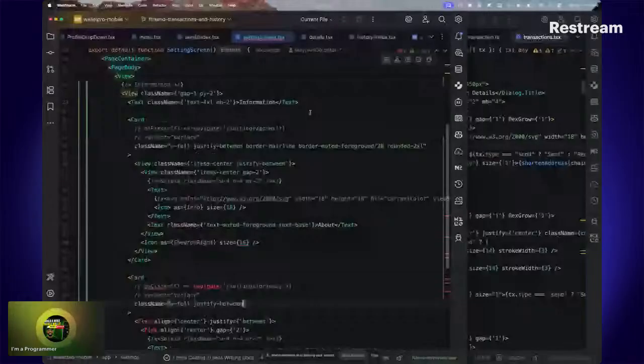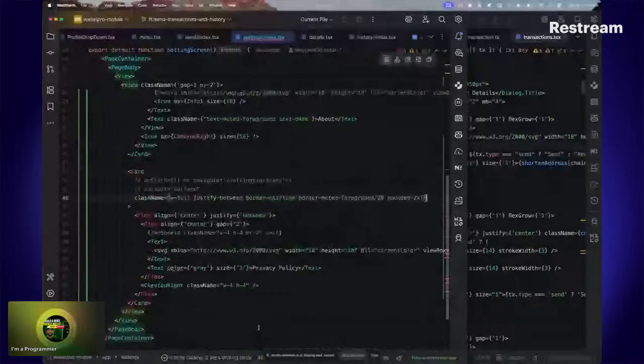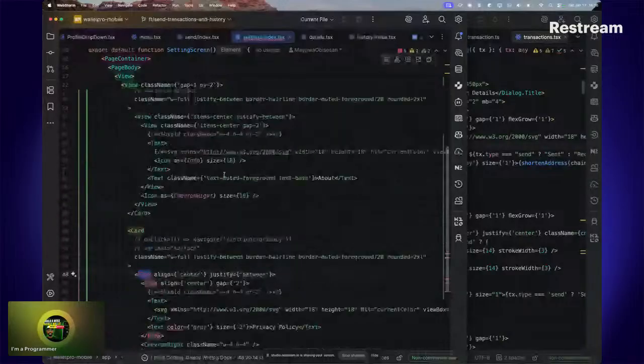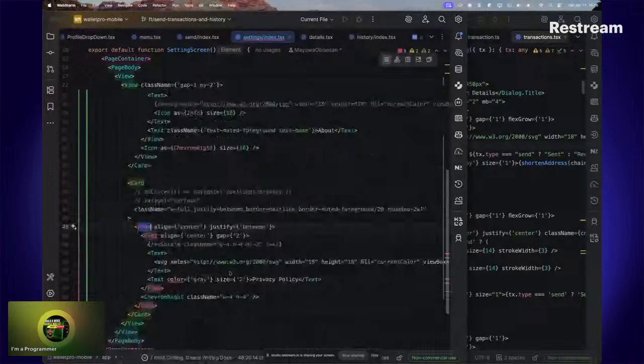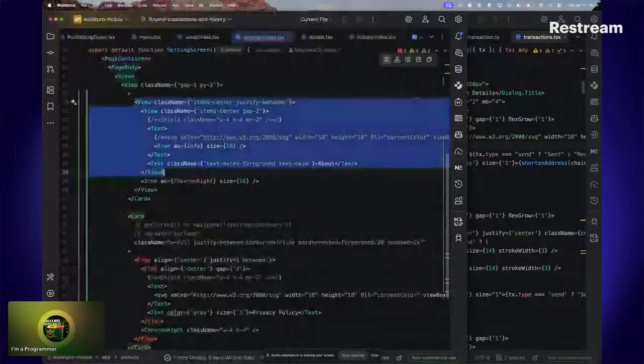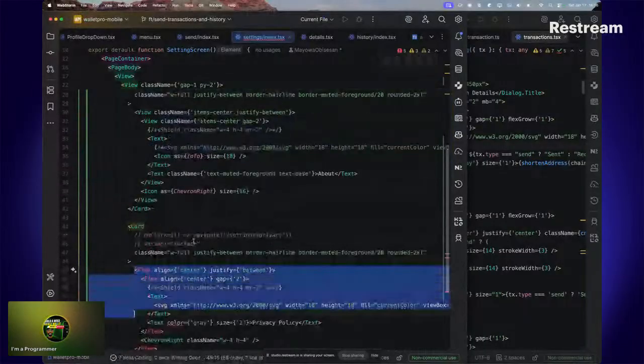So you can see the card is basically the same all around. All the cards are going to be the same. So we can convert that to a column, but I don't want to do that yet. So let's just do the same thing here, because it's really the same thing. The only thing that changes is the privacy policy and then the icon being used. So I'll just copy this rather than recreating it. Copy this, replace it with this.